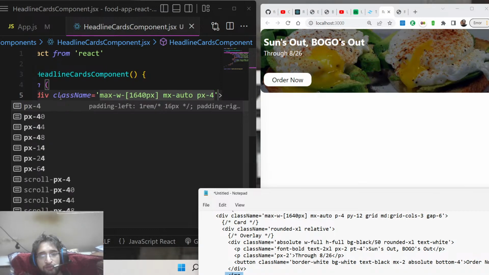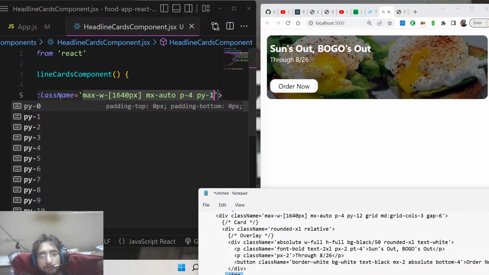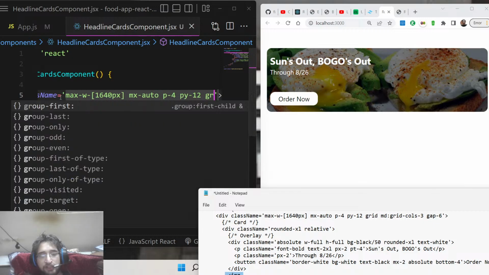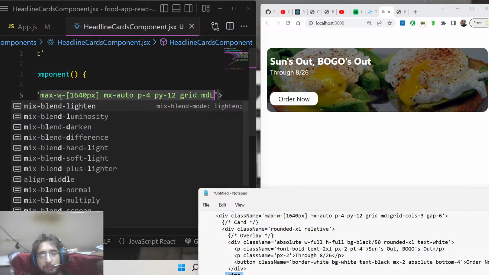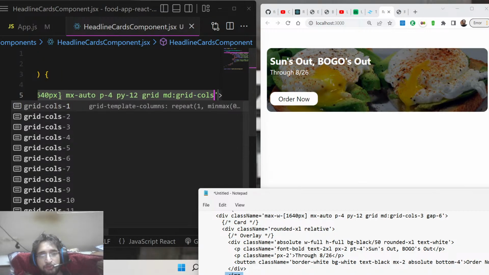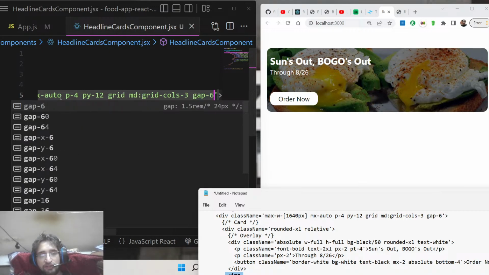Padding 4, padding from the Y position 12. And we will be changing it to a grid structure. On medium devices, this grid will only show 3 columns of images, and there will be a gap of 6. That's it. So this is a grid layout.